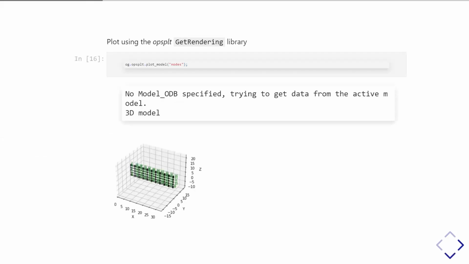We have the first one, the get rendering library, which is OpenSeesPy's first visualization module, and just running that with our OSP Grillage already pre-imported there, because we're wrapping OpenSeesPy, it will just run. You just call OG, and then the import for it is opensees.pyplot PLT for the get rendering library, plot model nodes, and it will plot the model as shown. So this is a good sanity check that our model is up and running in the OpenSeesPy framework as well.